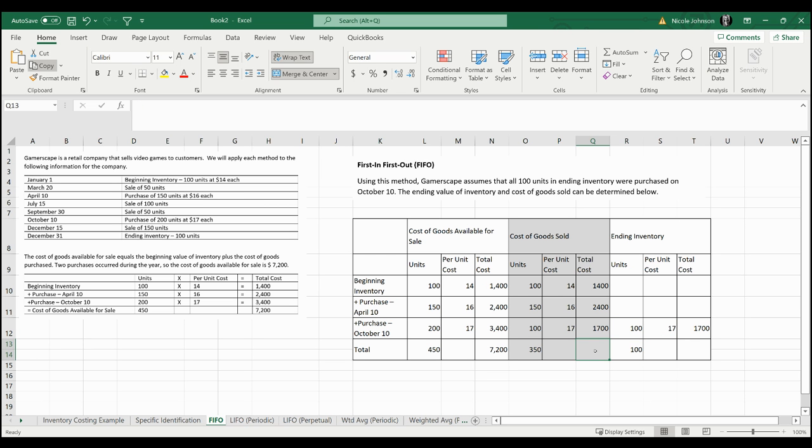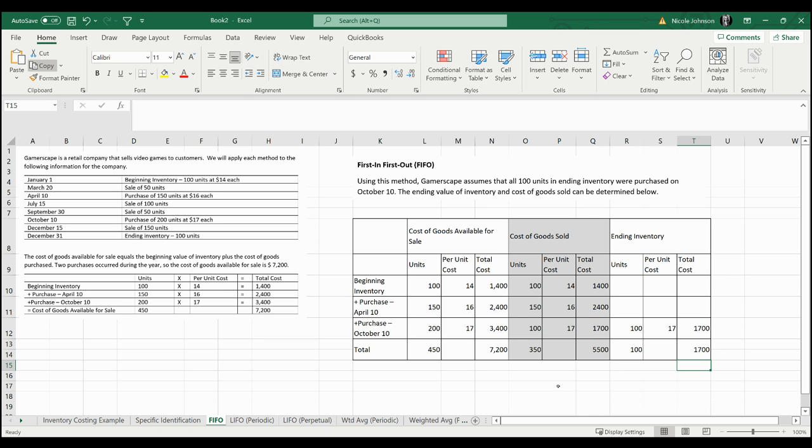Okay, so our total cost for our cost of goods sold is going to be the sum of all of these. I might do it a little bit old school. I'm sure there are shorter ways to do that in Excel. So we're going to go ahead there, and we've got 5,500 for our total cost for cost of goods sold. As far as the total ending inventory, the cost of it, this through this, which we know is 1,700.